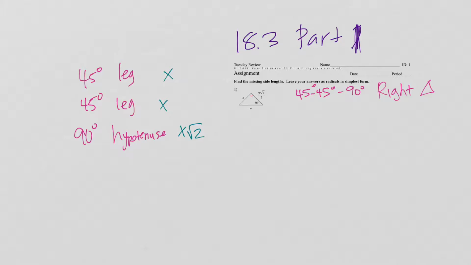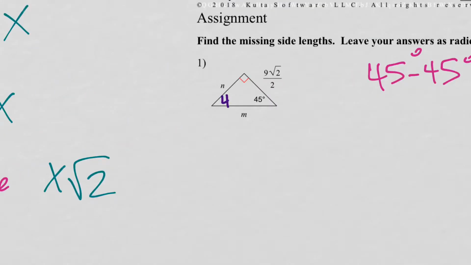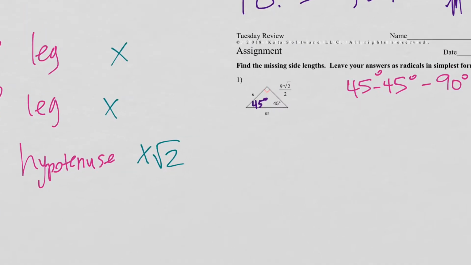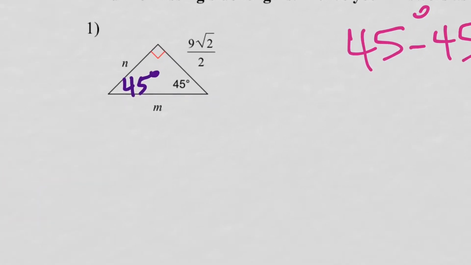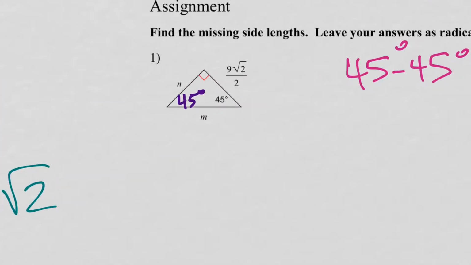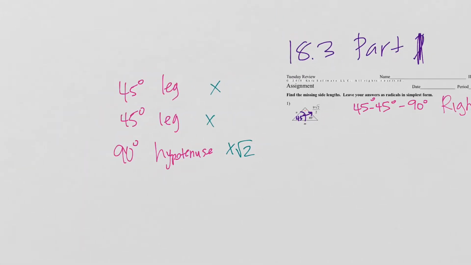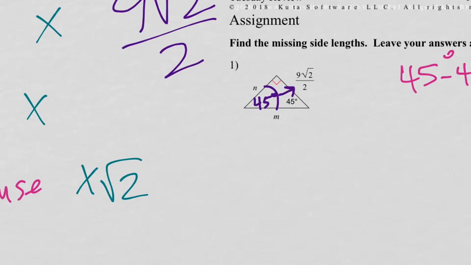It's a 45, 45, 90 degree right triangle. So automatically I know this is a 45. The sides opposite the 45 degree angles are called legs. So across from this 45, that's a leg. So I'm going to go over here and write 9 square root of 2 over 2. If that's the measurement of the 45 degree angle, then that means this 45 will measure the same thing as his leg also. So this should be 9 square root of 2 over 2 because this is an isosceles triangle.